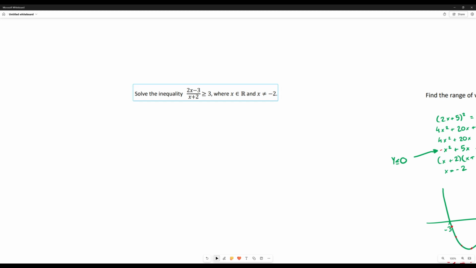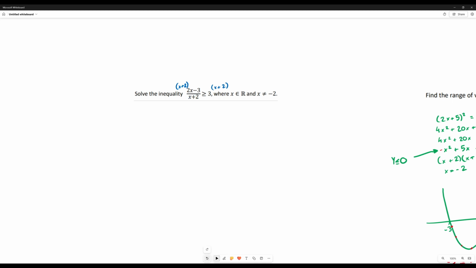Solve this inequality. So now here's a fraction in an inequality, or otherwise known as a rational inequality. Rational being the fancy maths way of saying a fraction. Now normally, if that had been an equals, what we would do is multiply on both sides by x plus 2. We'd multiply it on this side by x plus 2, and on this side by x plus 2, because then this and this would cancel. Happy days, and then you can just move on with your life.